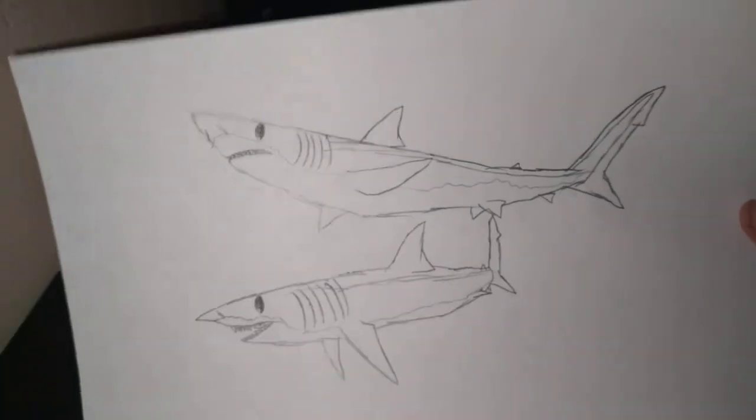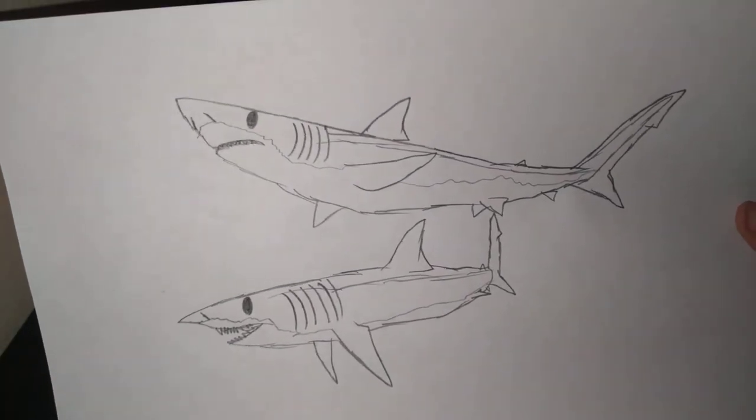And there you have it, guys. I teach you guys how to draw a short fin Mako shark.